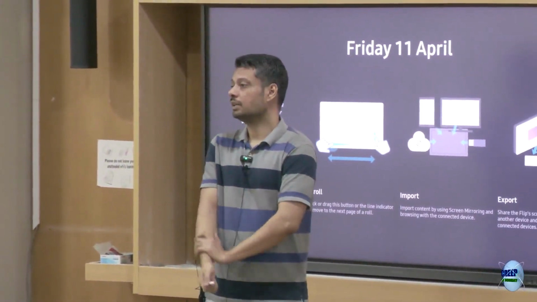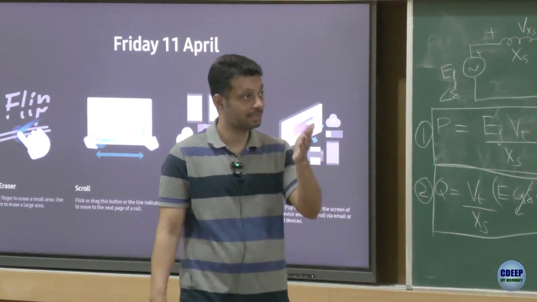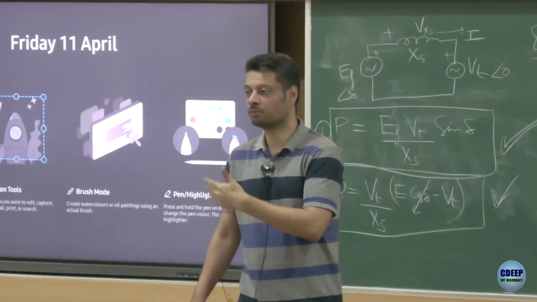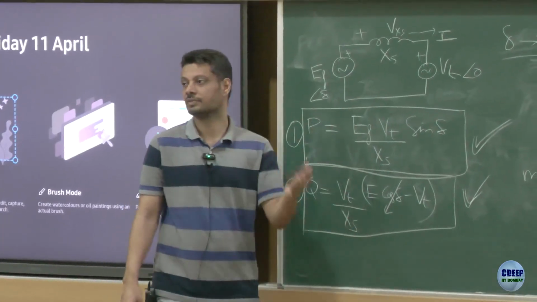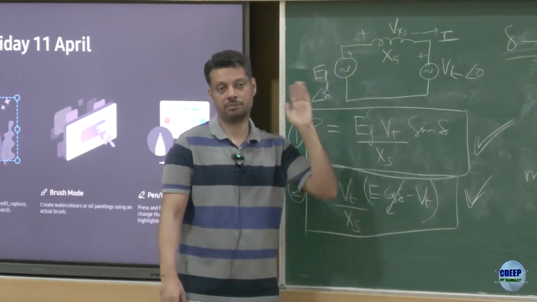Any other question? Any other doubt? Okay, yeah, that's a good question, and that is a question which takes our next half an hour. Why do you want Q to flow from either side? Why do you want Q to flow from here to here?